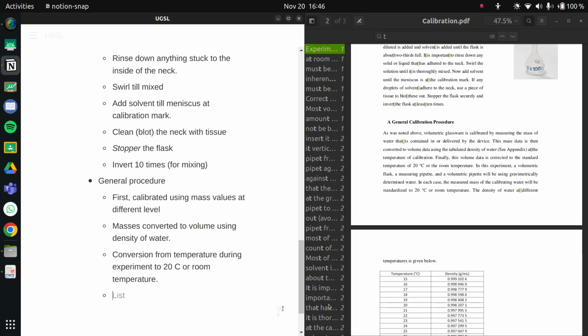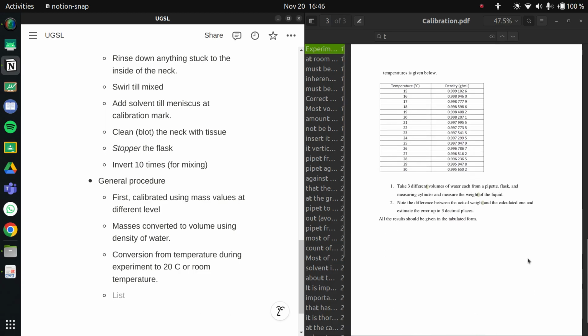The density of the water at different temperatures. I don't think we'll have to memorize this at all. But yeah, at different temperatures you have different densities, so it's kind of a rule that at higher temperatures your water will have higher volume, right? So in that case your density will be lower. Like at 30 it's 0.995 something, here it's 0.999 whatever. So at 0 degrees Celsius it will be exactly 1 because that's just the way it's defined, I think.